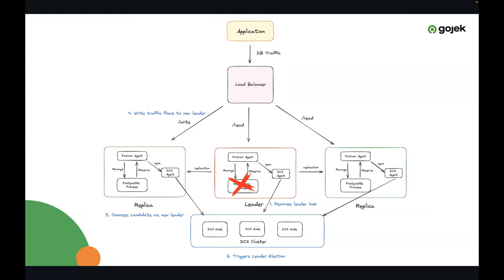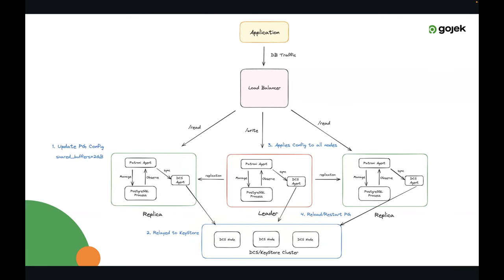Yes. I'll show the whole flow of how it works, but when the failed leader comes back up again, it will join the cluster as a replica. It will sync back with the original leader on how much data it has missed in terms of the write ahead logs, and join the cluster back as a replica. The status of the cluster and how the configuration should be is stored in the DCS itself. You can consider DCS as a key store as well.